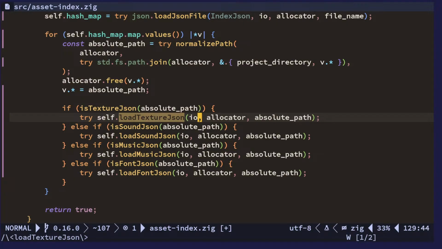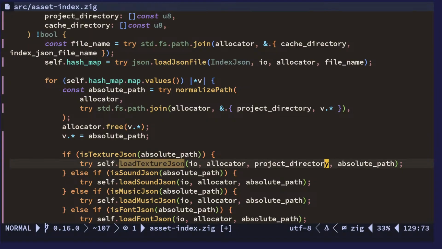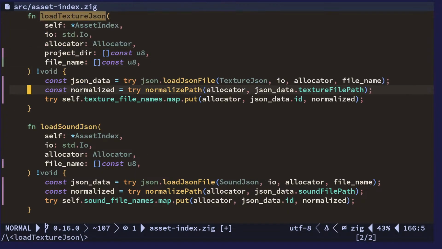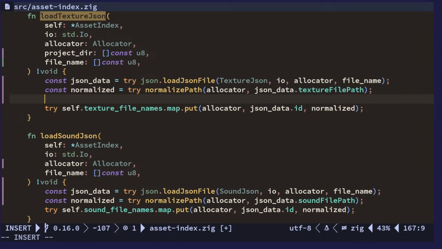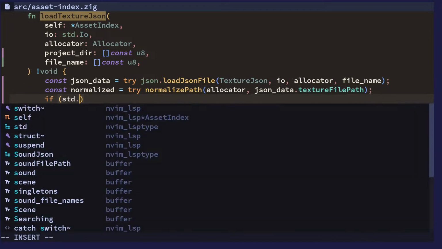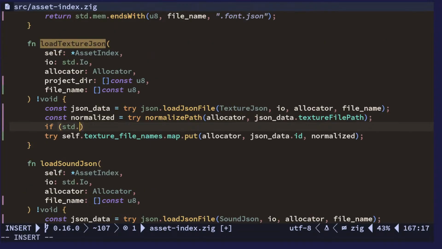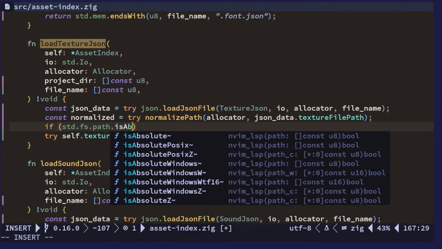I'm pretty sure we should have it here. And we're gonna check if it is absolute.